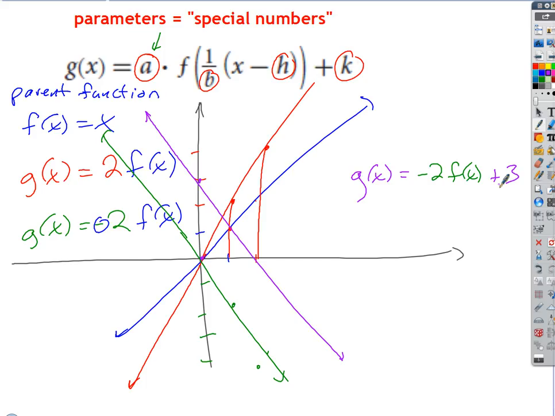What we're seeing then is that each of these parameters up here, I can control by putting in a specific kind of number, and I can tweak the function in a way that we'll understand. Now, we're not going to do all of that stuff today. We're going to start with just simple stuff. We're going to start with how we translate or slide the function horizontally and vertically. And then we'll probably just start to look at how we can stretch it or shrink it vertically. Okay?